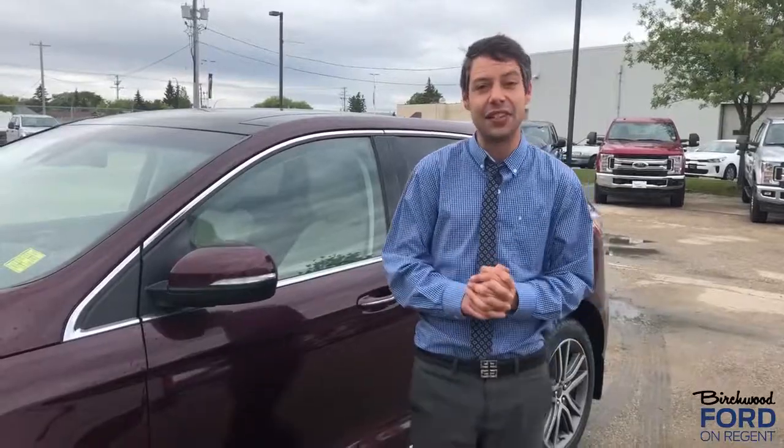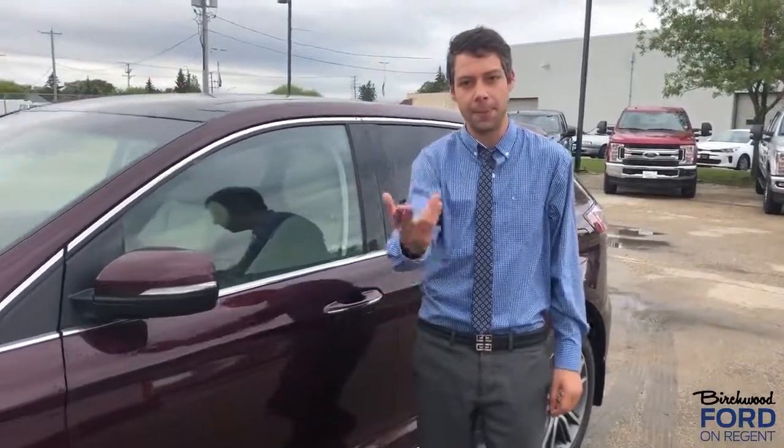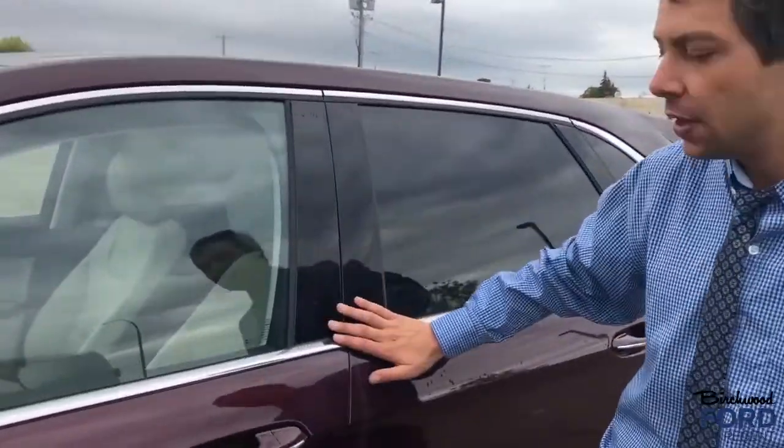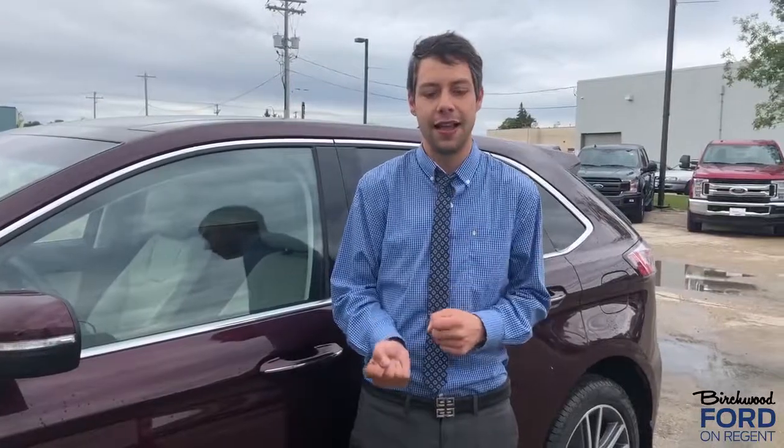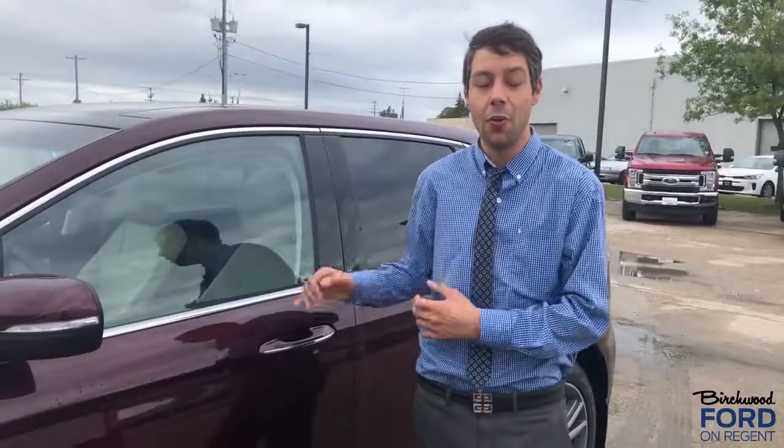I wanted to talk to you about one of the most underrated and underused features on a Ford vehicle. It's the keyless entry SecuriCode touchpad, and it's actually hidden in the B pillar here. The benefit is you can have multiple 5-digit codes assigned to multiple primary and secondary drivers.